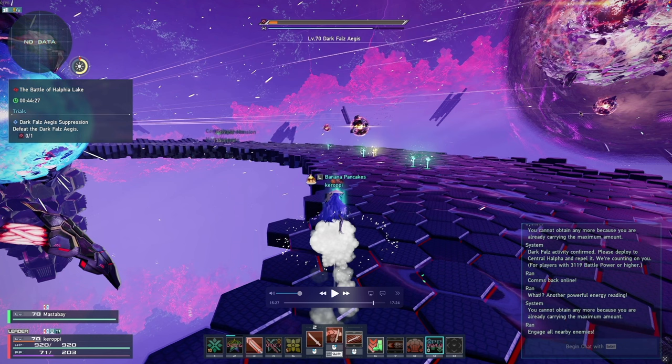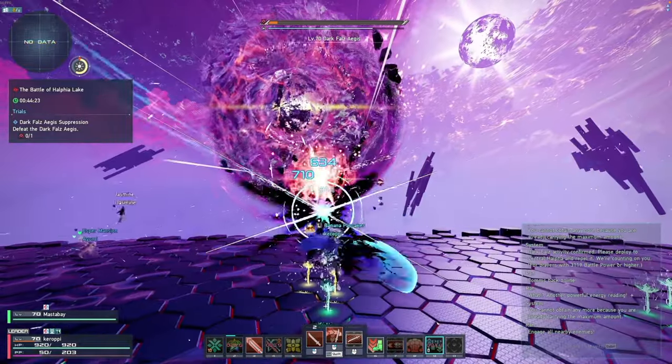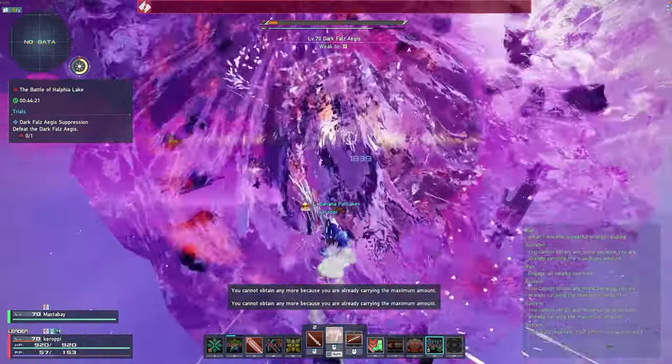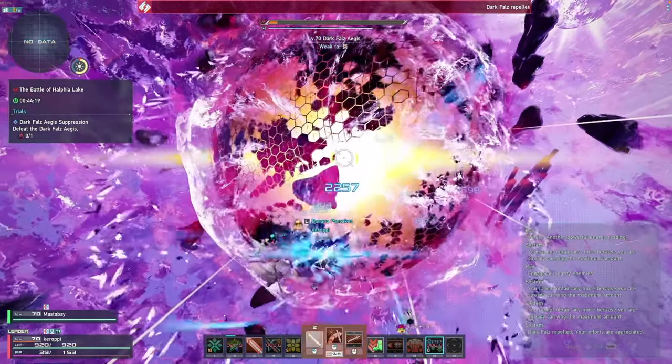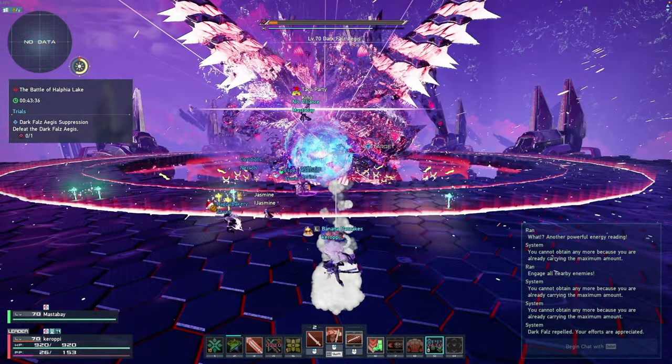Again, there's going to be all these little orbs, which you also want to destroy, because again, if they get absorbed by Dark Falls Aegis, this big orb is going to gain additional HP. So you want to break all these little orbs. As for the melee people, again, you want to focus on the big orb over there, because you want to destroy it, because if you don't, it's going to do a really big arena-wide attack, which is going to hurt a lot of people and most likely kill most players. So as you can see over here, we were able to destroy the big orb before it got absorbed.